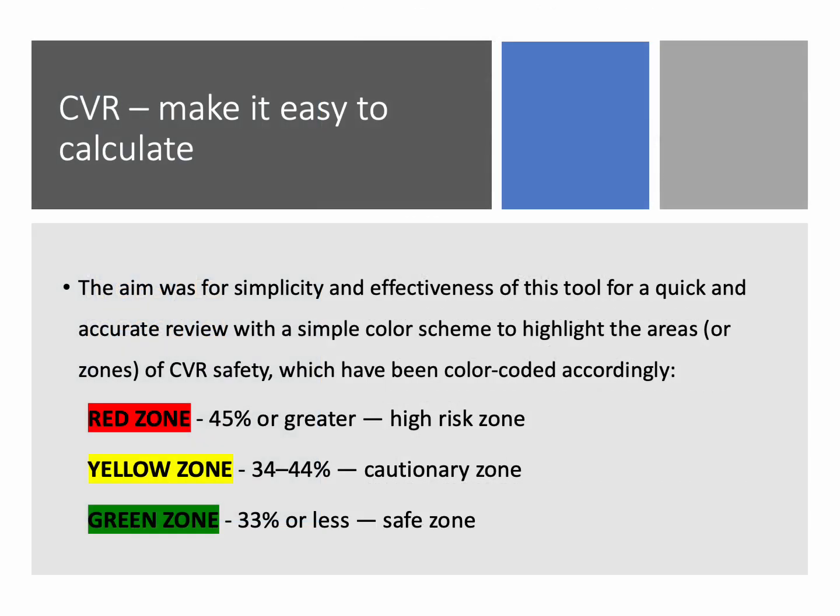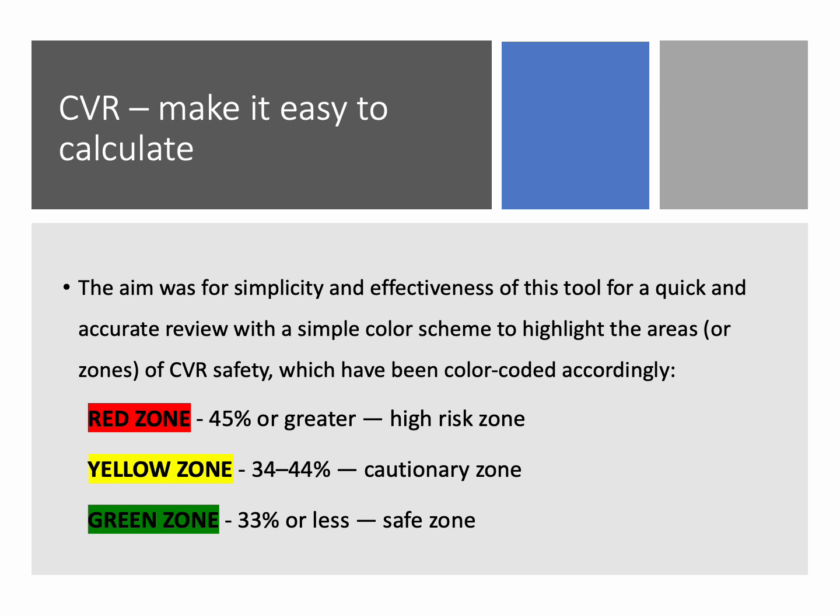So for clinicians, one of the questions that came to us was how do we make it simple and effective for clinicians to measure catheter vessel ratio? What is the way to simplify the process and make it quick and accurate? And one of the things that was determined was that we'd come up with a color scheme that was originally based on the zone insertion method by Rob Dawson, where you had a green, yellow, and a red zone, very similar to a traffic light. Green was safe to go, yellow was precautionary, and red was a no-go, so you had to stop, or it was high risk.